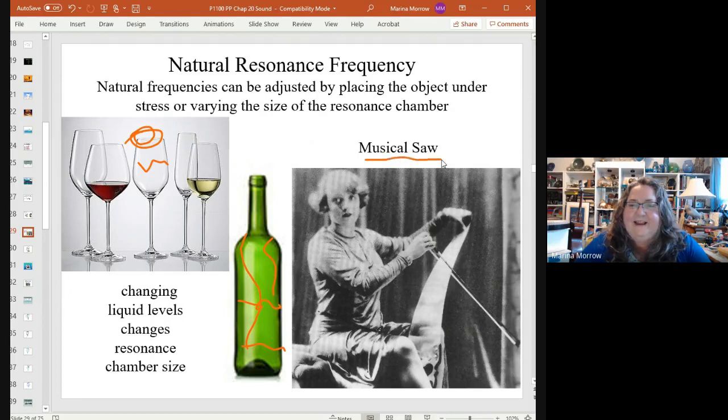Musical saw is an excellent example. People actually play them by placing the saw between their legs, an ordinary type saw, and they play them with a violin bow. And the thing is, they adjust the tension by bending it. So she's using her hand to bend the saw. That changes the tension, and that changes the frequency you hear. So anyway, musical saws, watch some on YouTube. It's a weird sound. Anyway, very strange, very high pitched usually. Okay.